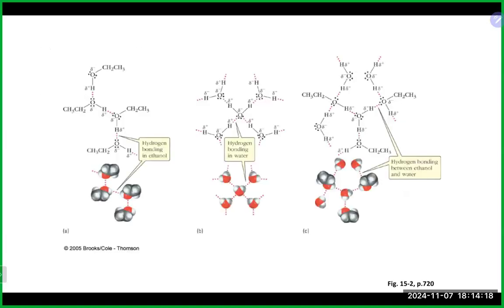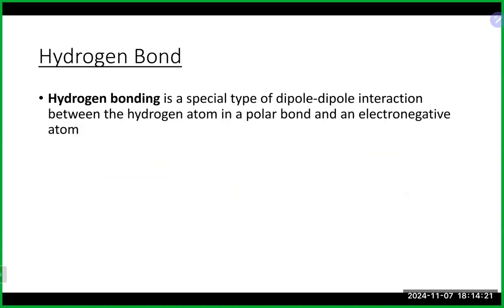Now, the last type of intermolecular force that we want to talk about is hydrogen bonding. And hydrogen bonding is the main intermolecular force for polar molecules. These are polar molecules that have the ability to hydrogen bond. So if you have a polar molecule that has the ability to hydrogen bond, that is the type of intermolecular force it's going to use. Even though technically speaking, hydrogen bonding is really a type of dipole-dipole interaction, it is sort of a special category unto itself, and that's known as hydrogen bonding.